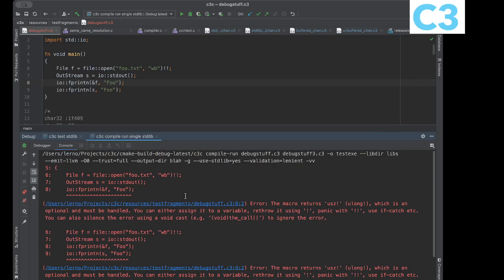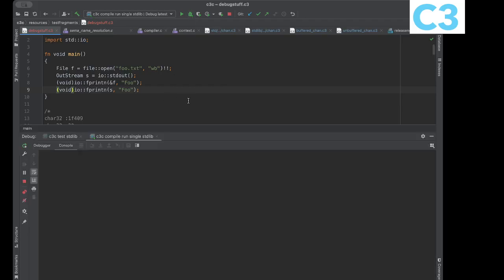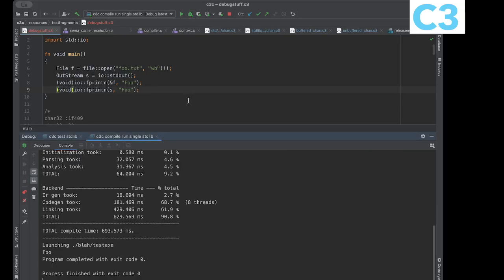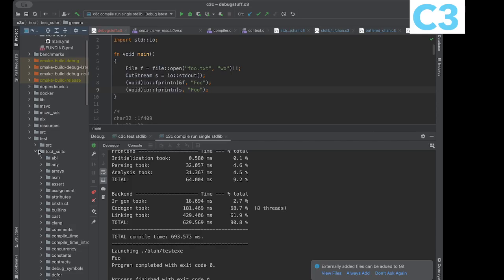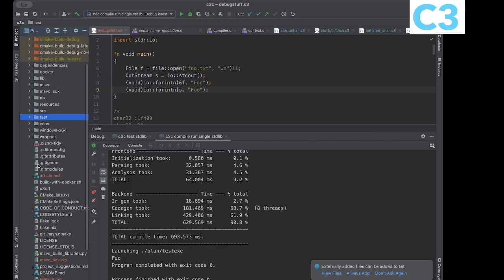Now finally, sorry about this. Okay, then I should have listened to whether this actually has an error or not. But let's suppress that. Okay, so we're going to put this foo to both of them, and now one is standard out, and also we get this file somewhere, which has foo in there, and we can have a look at that. It's going to say foo. So we have foo somewhere in my test fragments here.